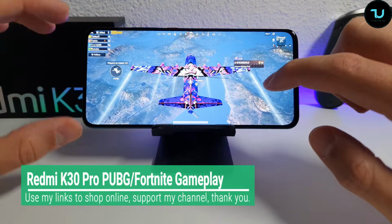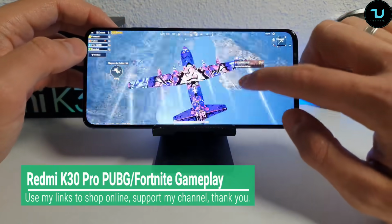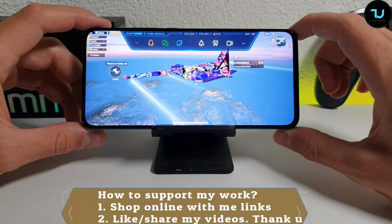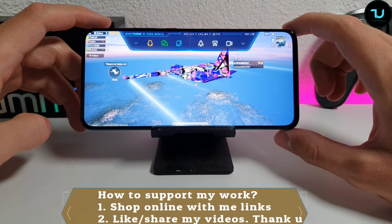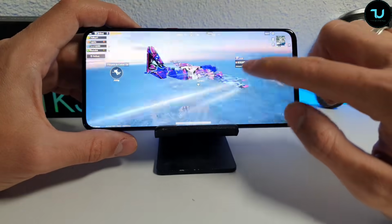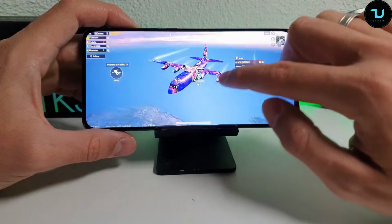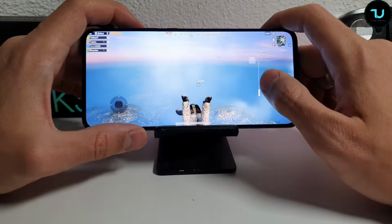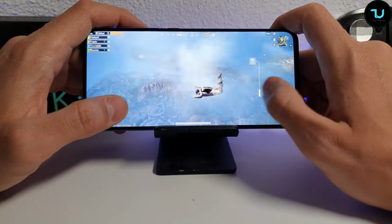Can you just, so this is right now using a GFX tool. Let me just show you the difference, huge difference between 40 and 60 FPS. It's just like a moon and a sun difference, and just completely different. It's way more playable, more enjoyable, visually enjoyable, using a GFX tool and locking the extreme mode for any other mid-range or flagship device. And just check this out, the huge difference.